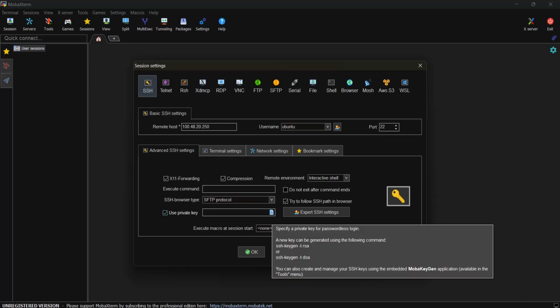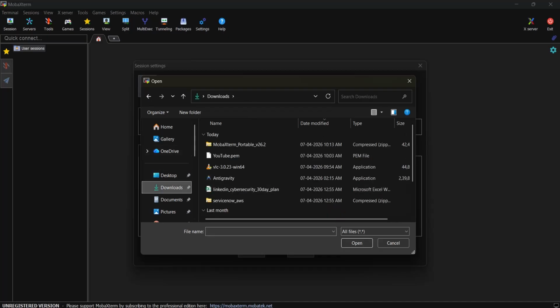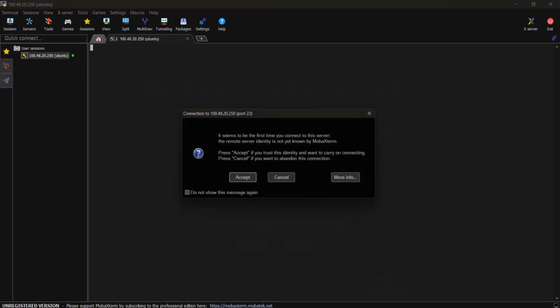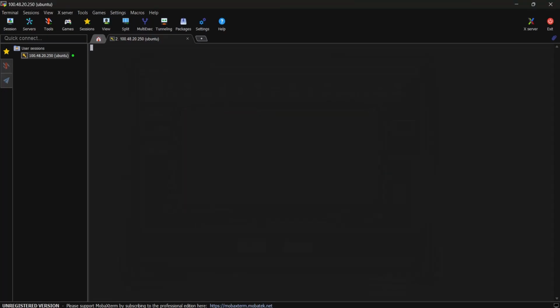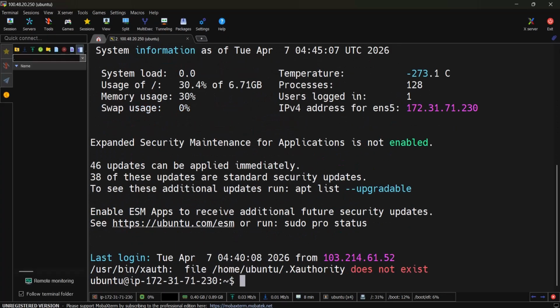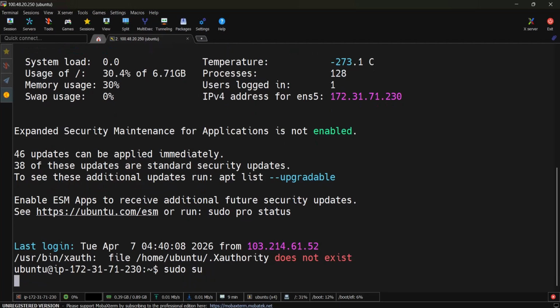Click on here and go to downloads, youtube.pem. Click on OK, accept, and it's going to log in. Okay, this is another way. This is kind of the best way, I would say.